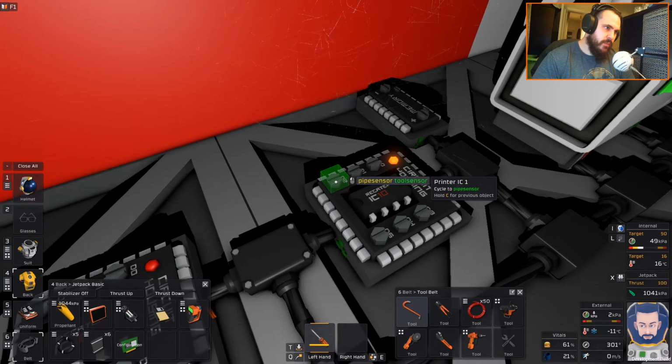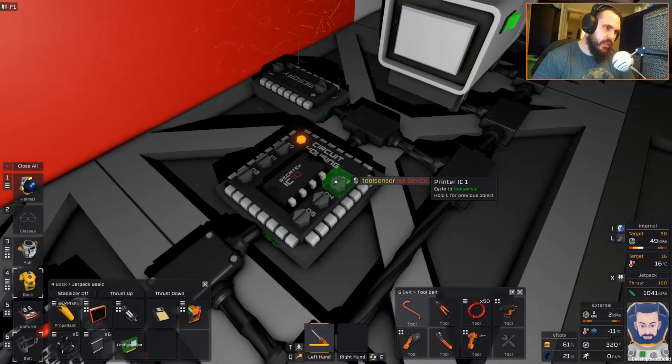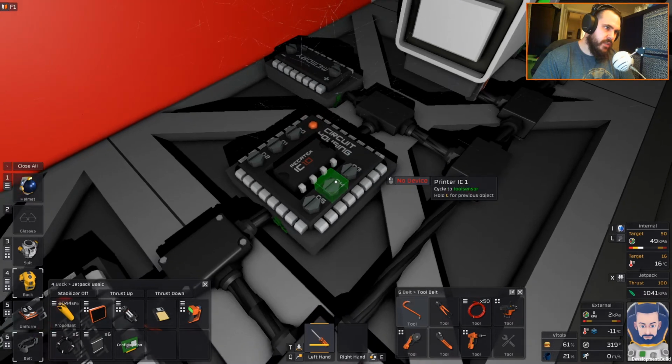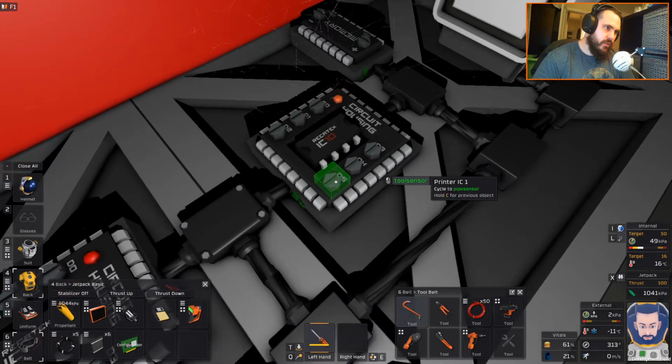And it should be the pipe sensor, and this one should tell us the tool sensor, and then this one should have told us, go with the COM chip.